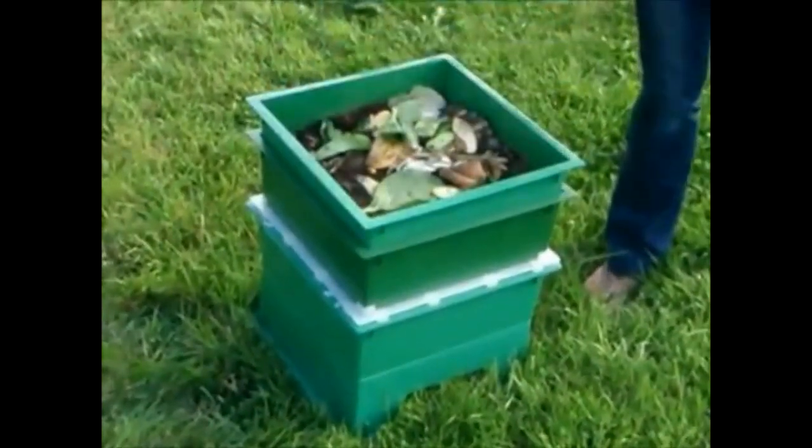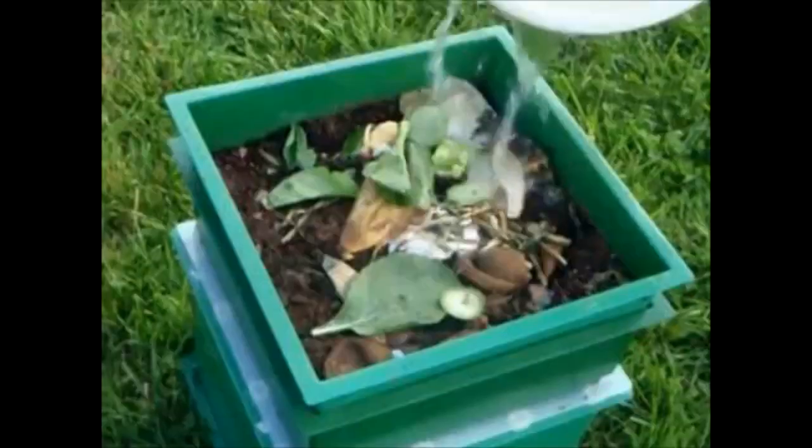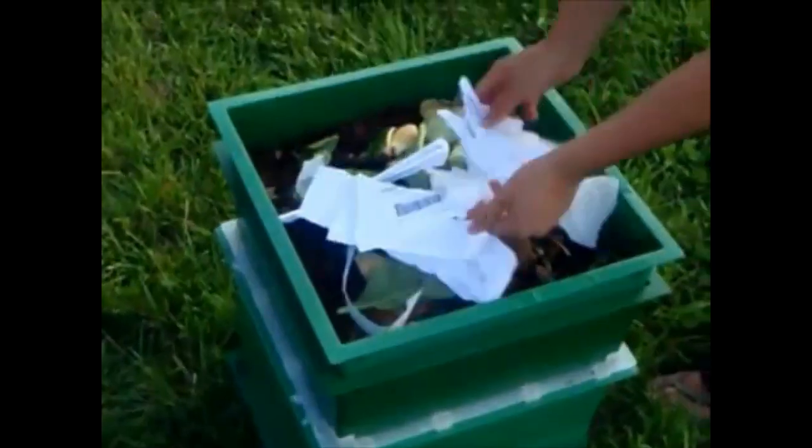Secondly, food preparation. There are a few ways to speed up the process of worm composting. We can freeze the foods, we can chop the foods into smaller pieces, or we can microwave the foods. Moisture level is important to worms. We can use a moisture meter to test the bedding moisture level. If it is too dry, spray some water on your worm bin. If it is too wet, add some shredded paper to absorb the moisture.